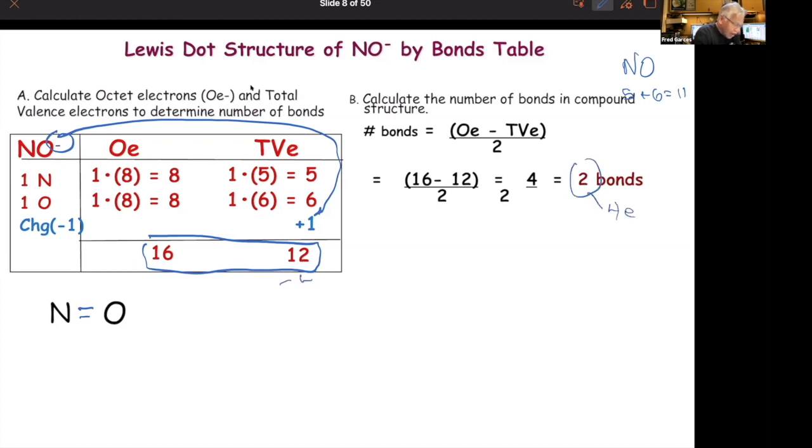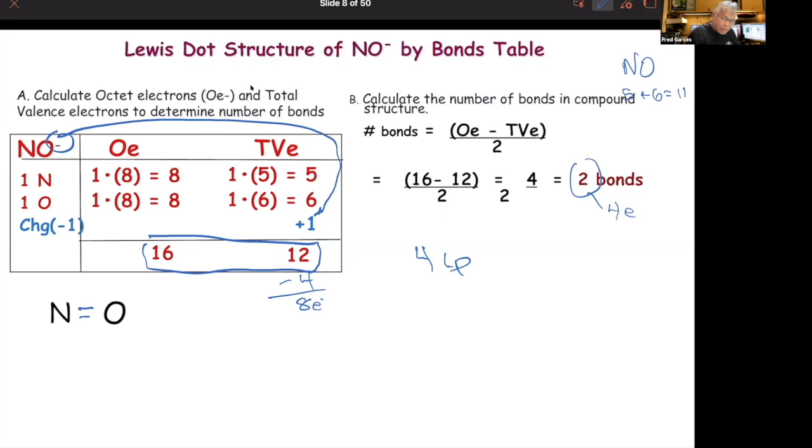So if you subtract 4 from 12, that's going to be 8 electrons remaining, or 4 lone pairs, 8 divided by 2. See how easy this becomes once you do it a number of times? It becomes almost automatic, yet it gives you the information you need to do the Lewis structure correctly. And in the quiz, if you're in my lecture, all you really need for a lot of these things is just the bond table, because the bond table gives you a lot of the information: total valence electrons, number of bonds, number of lone pairs.